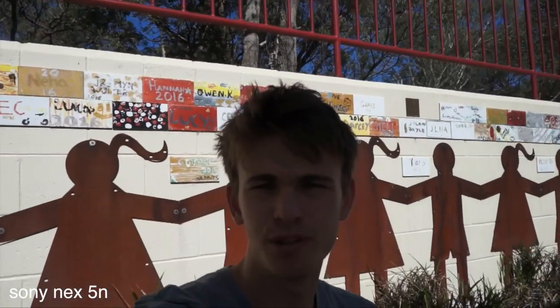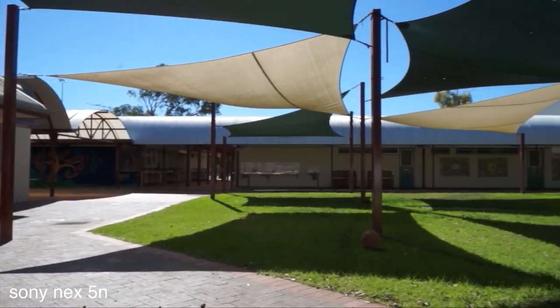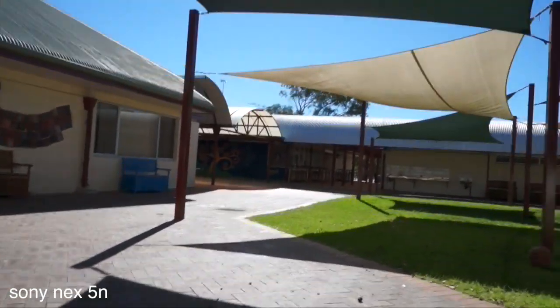Okay, so we're now here. As you can see, everything's still in auto mode, so I don't know if I'm in focus. The autofocus should have me in focus, but you can see if that works. So you can see we're in like a school right now, trying to focus on everything. But we're gonna go see if this takes good photos.